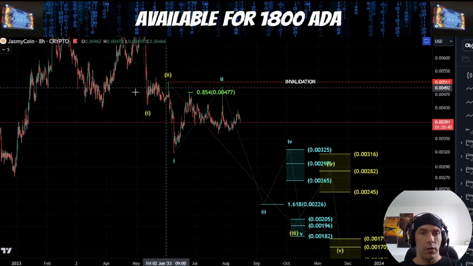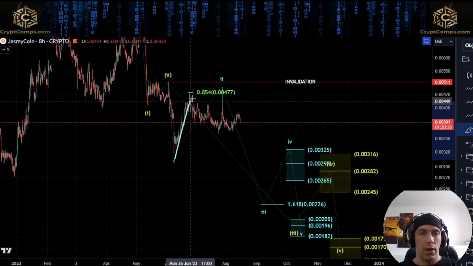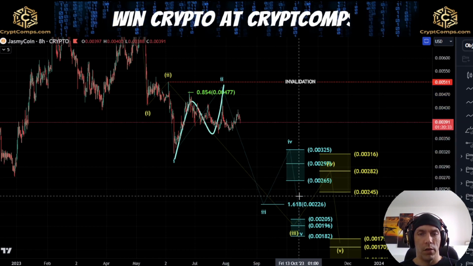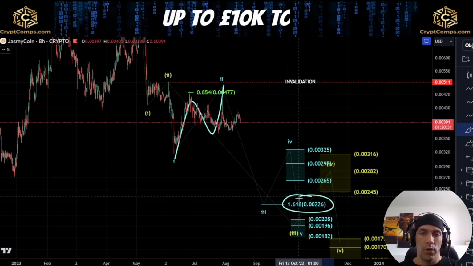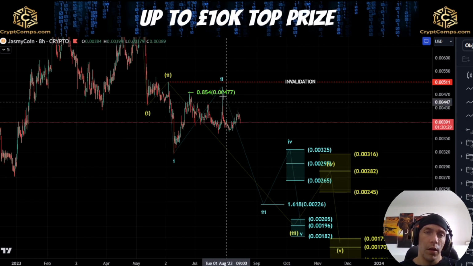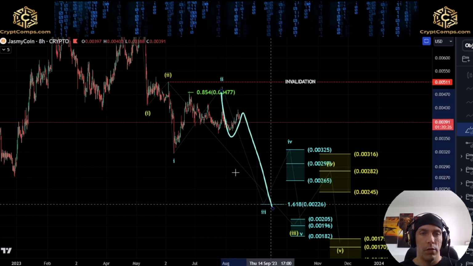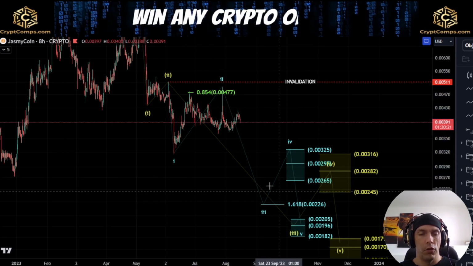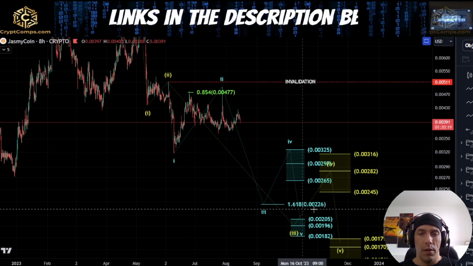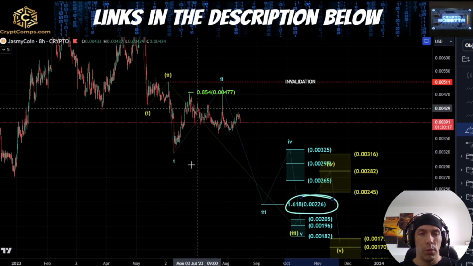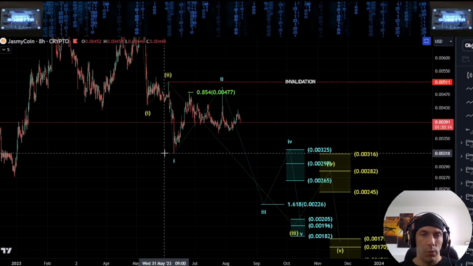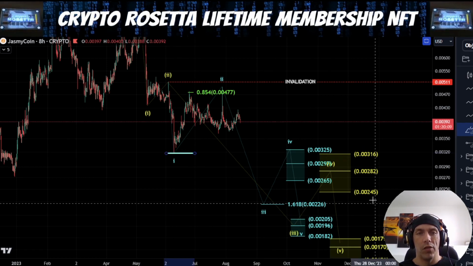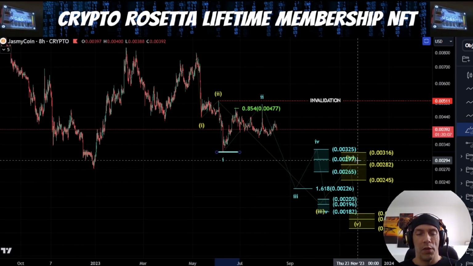Now if we do look at the structure in this way, what we could then say is that if this is a wave 2, we could start to develop 1, 2, 3, 4, 5 to the downside. If this starts to push past this 226 level, this would then align with the idea that this could actually be a third wave here where this becomes 1, 2, 3, 4, and then we'd be looking for an additional fifth wave. Really from that point, if we push down past this 2226, the only invalidation point would be this wave 1. If we fail to push back above that, we could still see this continuation in these additional fourths and fifths to the downside.